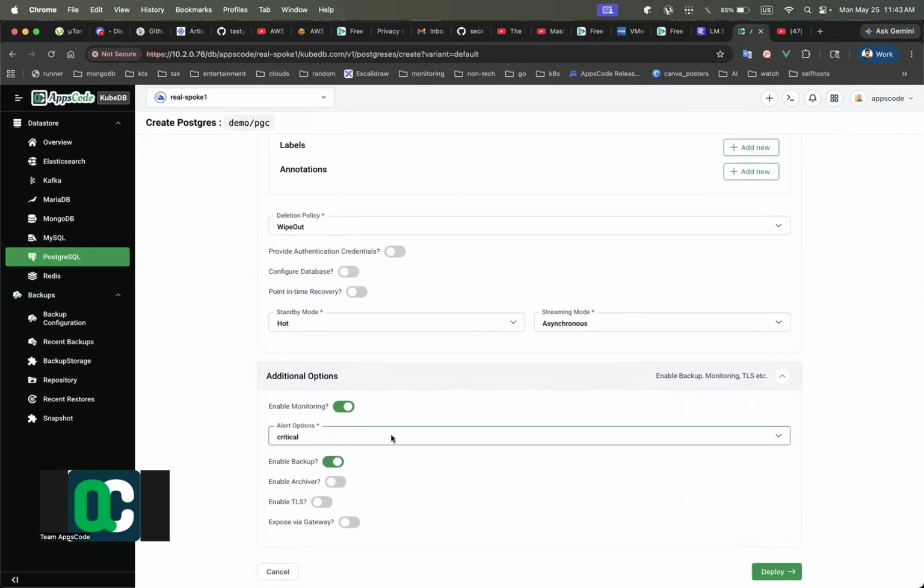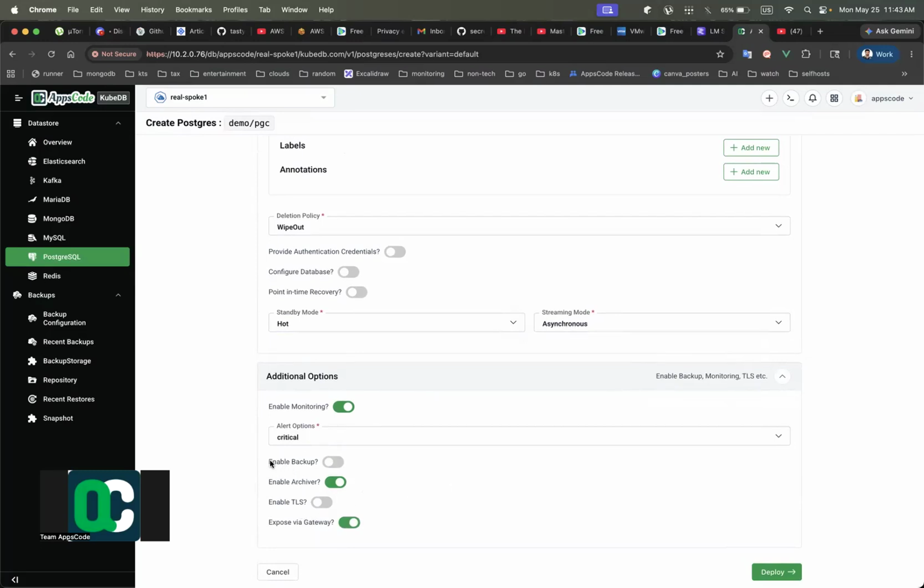So I'm going to create this database, and I also want to enable the archiver. Once I enable the archiver, the backup will also become available. And I want to expose that via gateway.